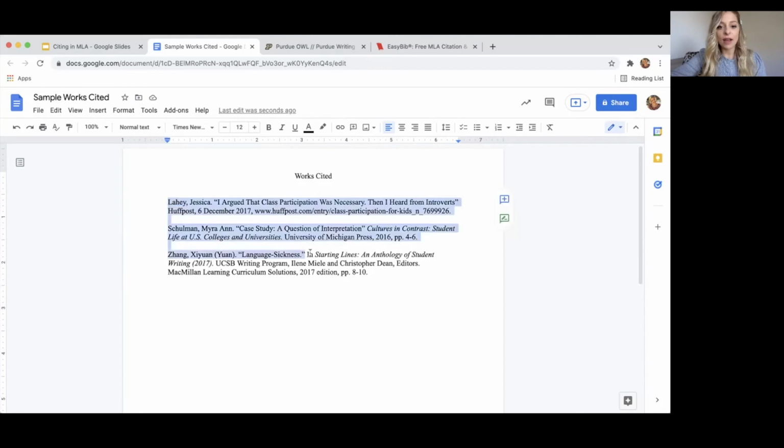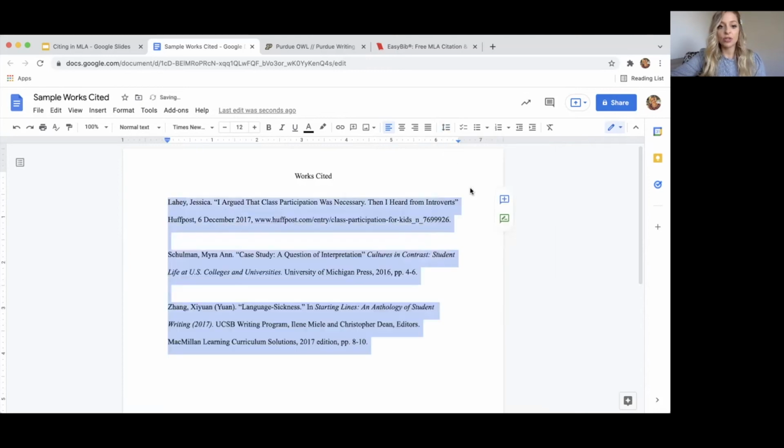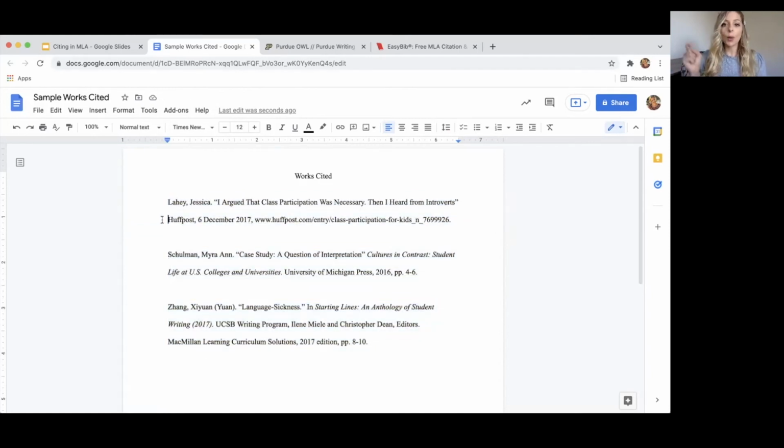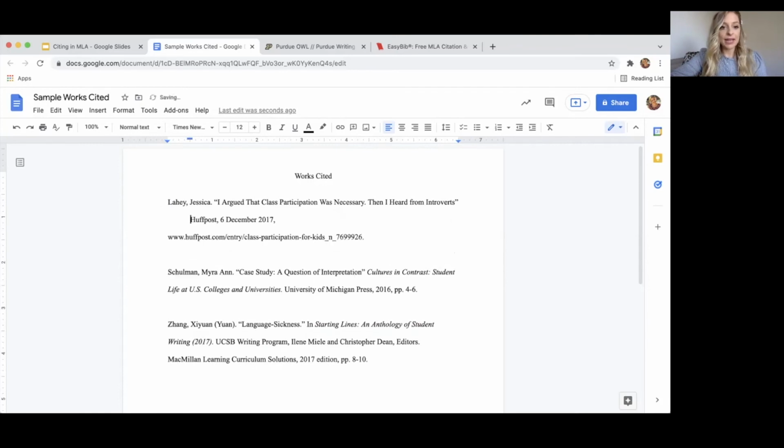And next we want to make sure that everything is double spaced. So make sure that you double space. And then the last thing we need to do is indent or move our lines in. So the first line of each citation will stay with the margin, but you just want to hit tab every time there is an additional line. When you indent the second line, this line also goes in, so you just need to hit delete, and then this is what your citation should look like. So moving on to this one, we'll hit tab, and then this one, tab, this one, tab, and beautiful. So this is a completed Works Cited page.